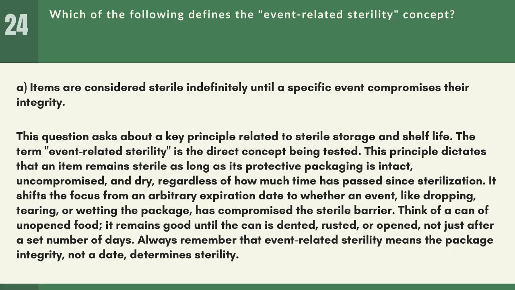It shifts the focus from an arbitrary expiration date to whether an event, like dropping, tearing, or wetting the package, has compromised the sterile barrier. Think of a can of unopened food. It remains good until the can is dented, rusted, or opened, not just after a set number of days. Always remember that event-related sterility means the package integrity, not a date, determines sterility.